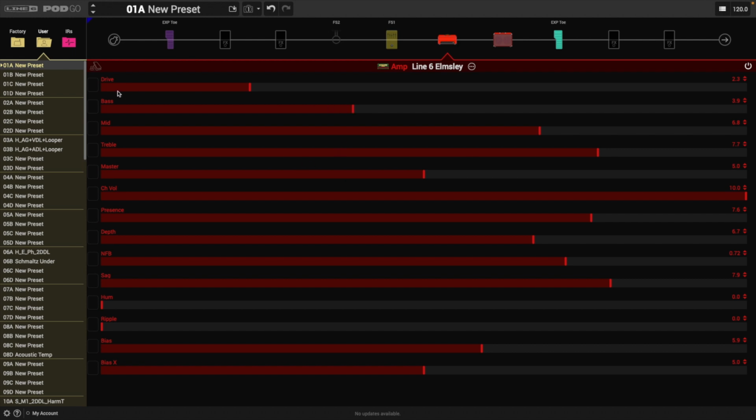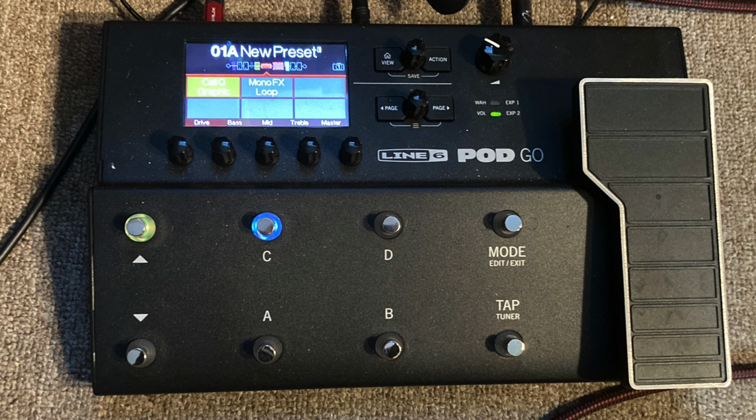Now, one of the reasons that a lot of you are using this edit program instead of the front panel is because, quite frankly, as much as I love my Helix and HX Edit, the Pod Go edit program is just, I think it's just better because they did it second. Someday they're going to come out with some new flagship and it'll have some new name and it'll be even better. But right now, I love using the Pod Go edit. There's nothing I'm showing you that you can't do on the actual unit itself. And for those of you, you can't see this, but my unit is set up so that it's in a mode where I see my stomps.